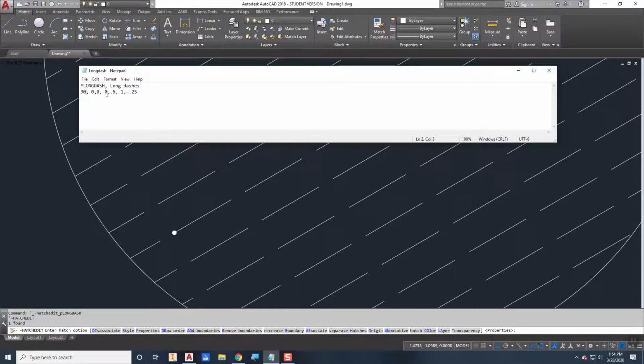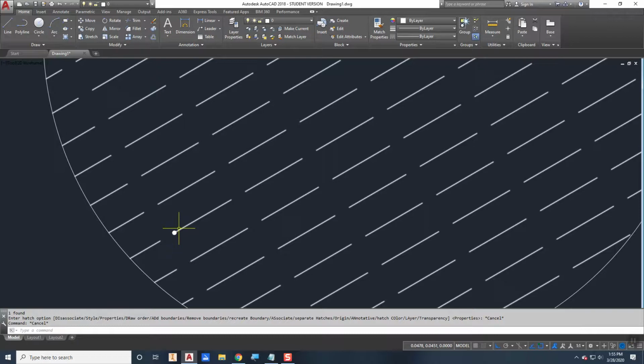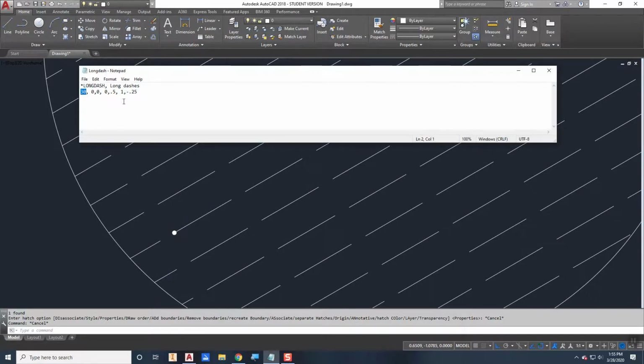And the X offset now is 0. Now remember, this number for your X offset is in the angle of the line. So the angle of the line now is 30 degrees. See, it's 30 degrees here. So my X offset is here. So it's not moving this direction, or this direction, but it's just going 0. So the Y offset is that one there. Okay, and then your down pin, up pin segment.